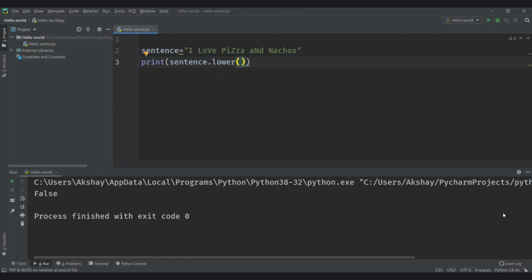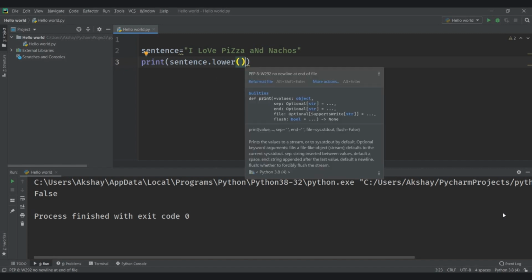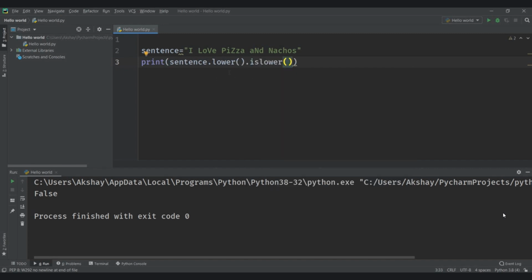The second part will be asking Python if all the text in the string is in lowercase. How will we do this? We'll simply ask is lower. So when it's all done, we run this code and you can see it returns the value true. So very simple. What exactly happened here?